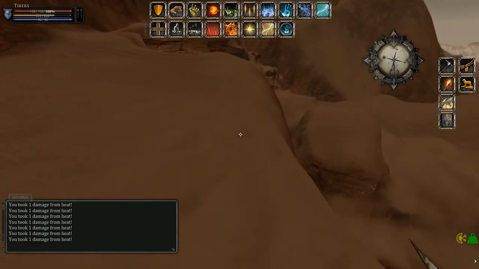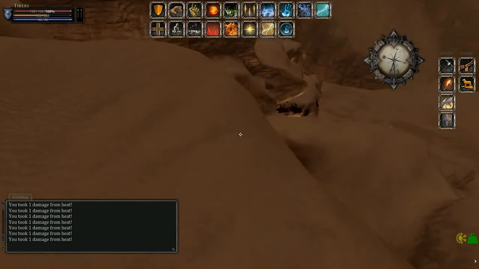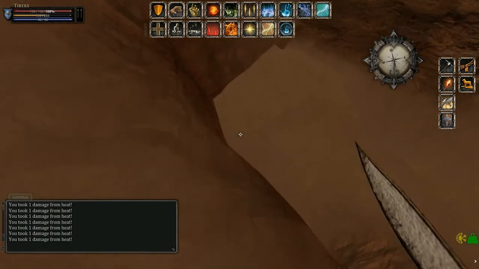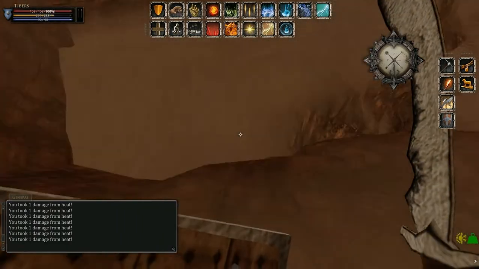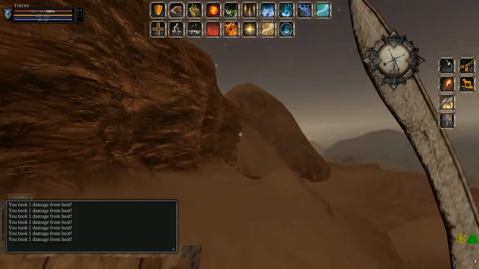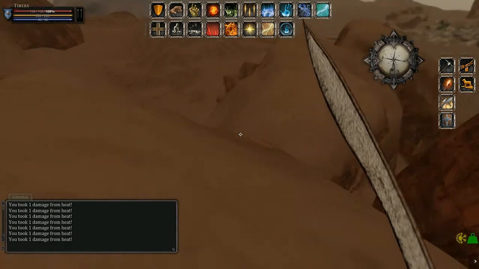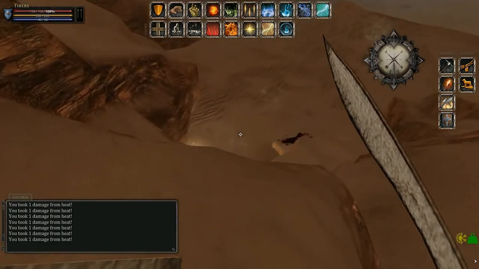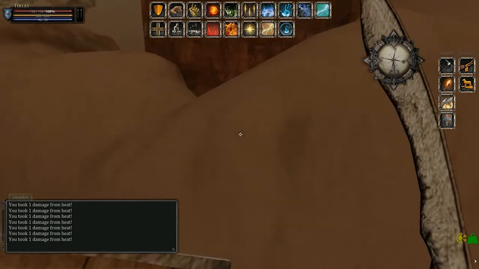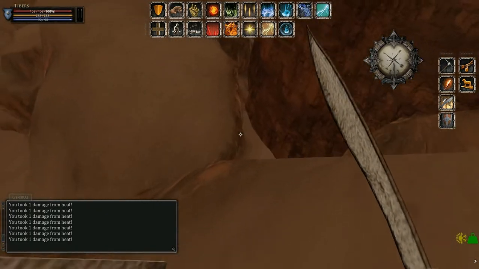Okay, let's just get down from here, and we'll do this carefully. Whew. No falling damage. Oh! Look at that. Did someone just die? Is that blood? Let's just go and investigate.